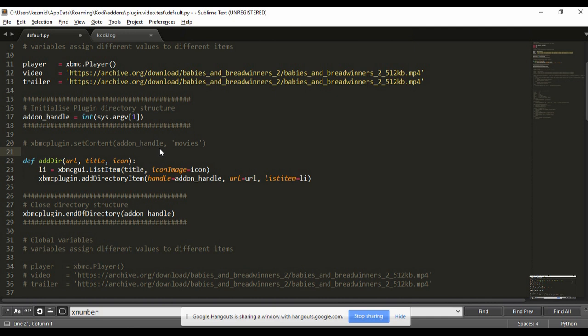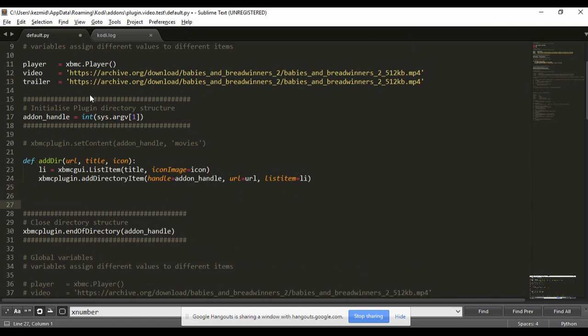So if we was to run that, nothing would happen because we're not doing anything. We've not called that function. To call that function, all we got to do is make sure we're below the function itself, because we can't call a function from above. You always need to be below. Unless you're calling another function from inside a function, then it doesn't matter where in the code it is. But if you're on the main add-on code, on that very first space, it always needs to be above where you currently are.